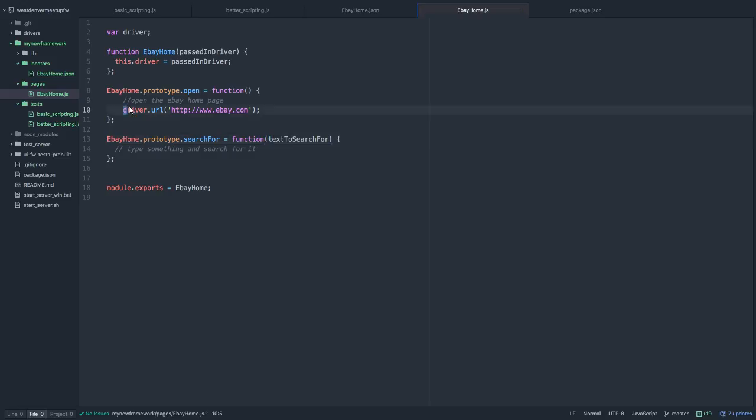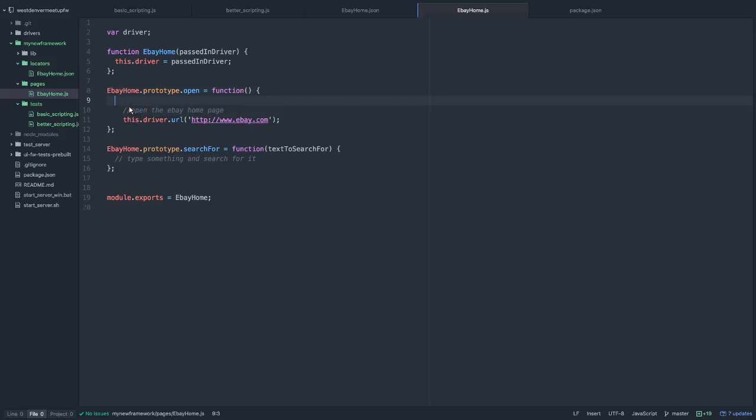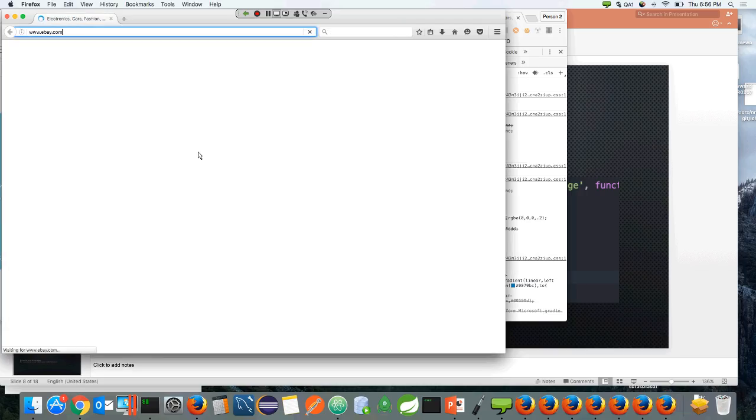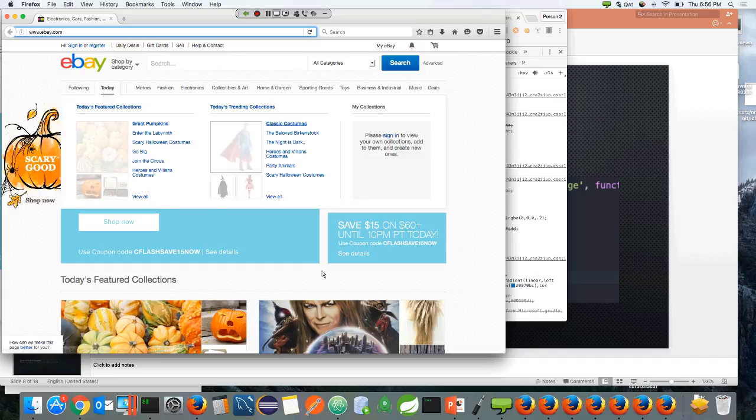What we really want is to say this.driver. And actually there's a concept that I can't really explain, but a lot of times you want to do this: var self equals this. This is because scoping is very strange in JavaScript, and you can pass stuff around so the scope will change. So this is just a good pattern to get into. We're just saying var self equals this, and then self.driver. So self is the same as this is me. So I've got something called a driver. All right, looks good so far.